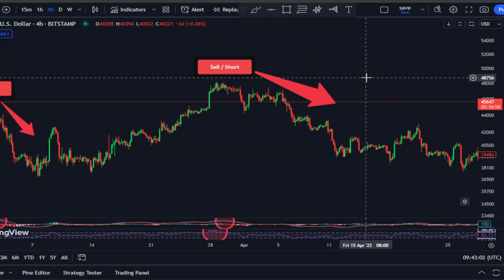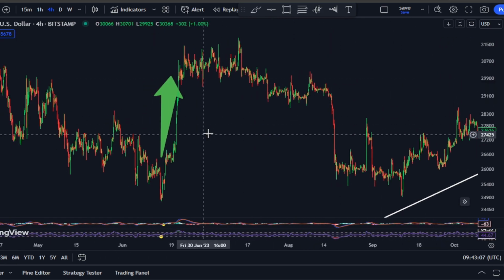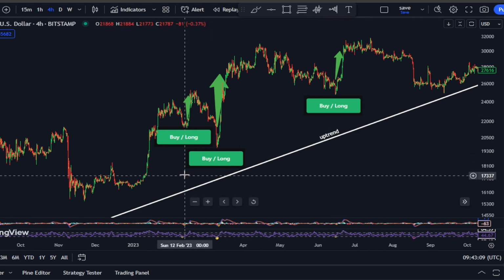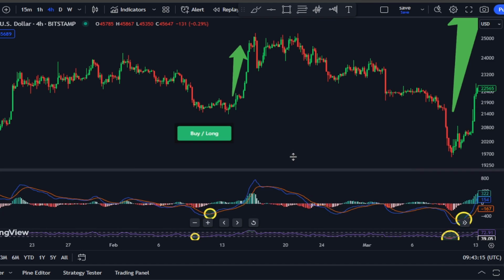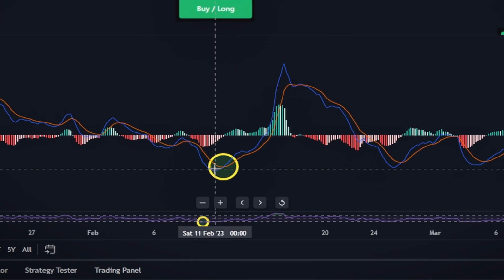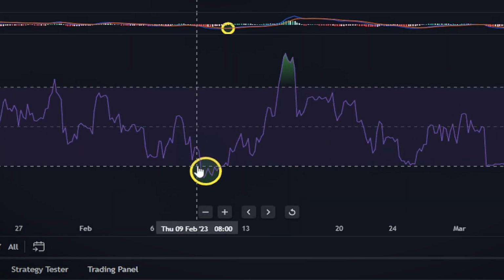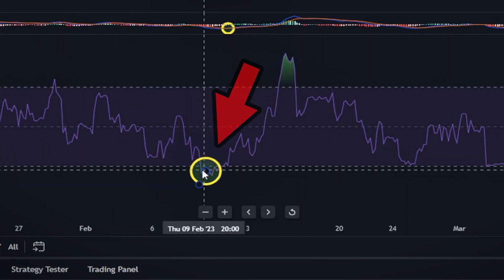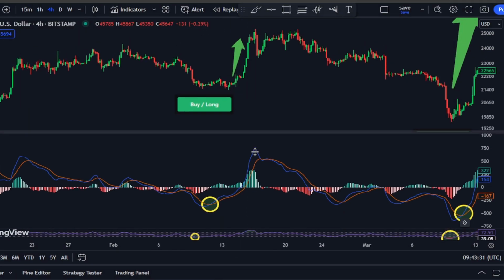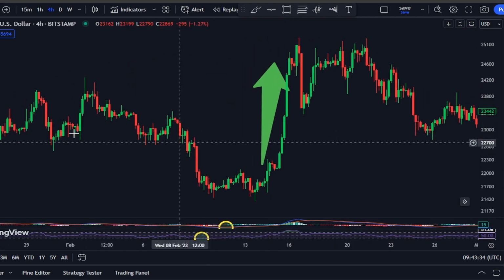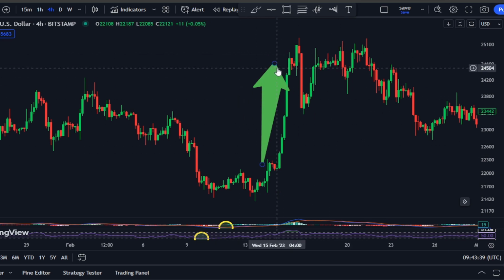Now, what about opening long positions in the market? Again, as a rule of thumb, you would like to open long positions when we are in an uptrend such as this one. To open long positions, you would like to see the MACD have a bullish cross where the blue line crosses over the red line, and you would like to see the RSI trading at oversold levels. Once you see these two confirmations being met, you would enter into a long position and profit from this nice pump. That's about a 13% pump, or you could increase your profits with leverage.